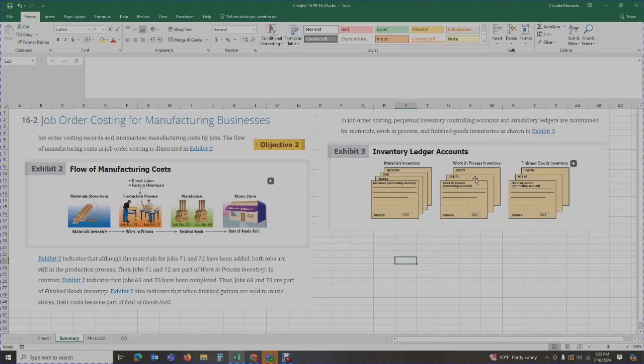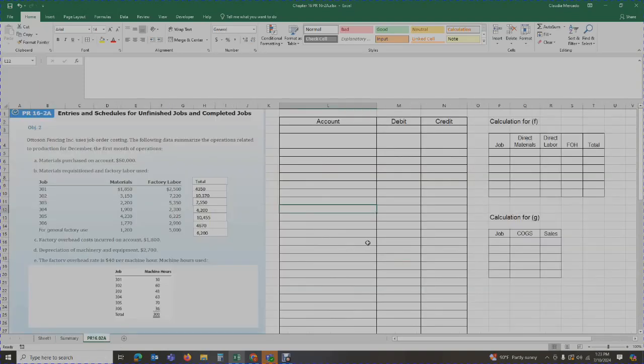So we start with materials inventory, move over to work in process, where we add our overhead and our labor, and we actually complete the manufacturing process there. Once they're done, we move them over to our finished goods inventory, where they're eventually sold to the customers. Okay, so this is just a quick recap of the cycle. Now, the problem that we have is extensive. It's very long, and it puts together a great deal of the chapter that we're covering. So let's begin. We're going to tackle one at a time.